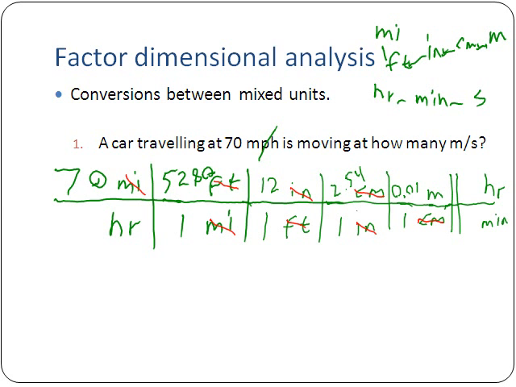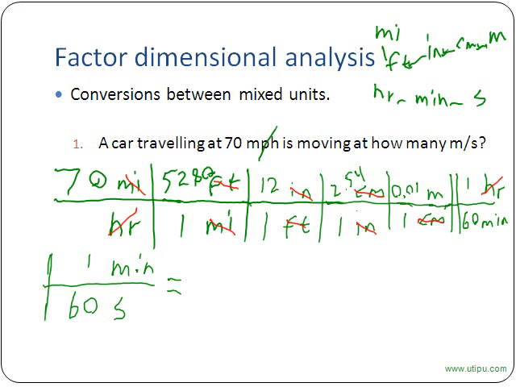We want to go to minutes right here, and so we say in 1 hour there are 60 minutes. We don't have enough room to continue this, so we'll start it on the next line down here. And so at this point we've canceled hours. Hours is dead. We have minutes left. Minutes is on bottom, so to get rid of it, we're going to put minutes on top up here, and then we're going to go to seconds, and we know that there are 60 seconds in 1 minute. And so at this point, taking a look at things, that means that our minutes on bottom are going to cancel our minutes on top. The only units we have left are our nice little meters and our seconds down here. And so that means we can take out our calculators and go ahead and do the math.